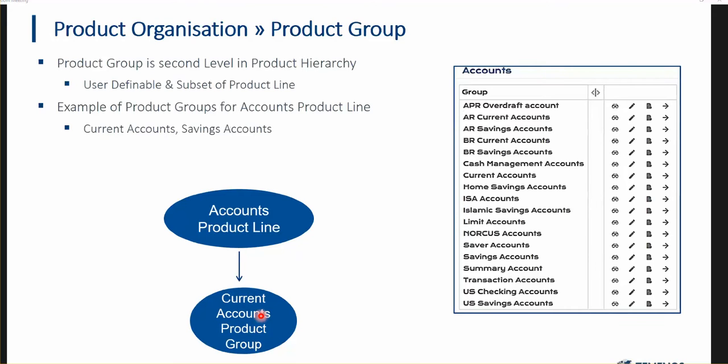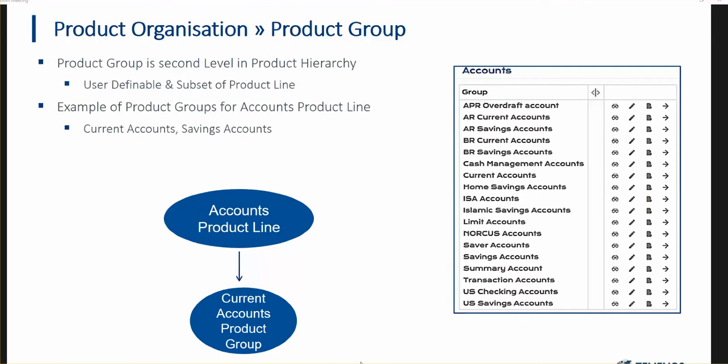We can also have a savings account product group. You got it. It's up to the bank basically to create the product group. Now, what goes into a product group? That's the question. When we're creating it, what goes into the product group? I will explain now what goes into this product group.